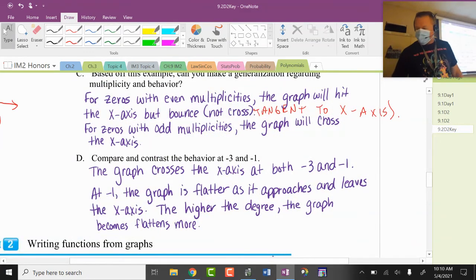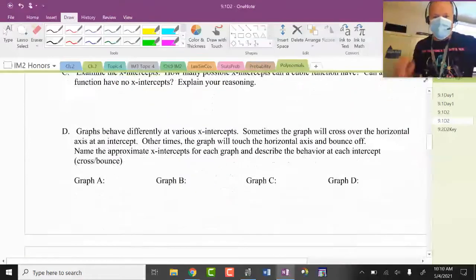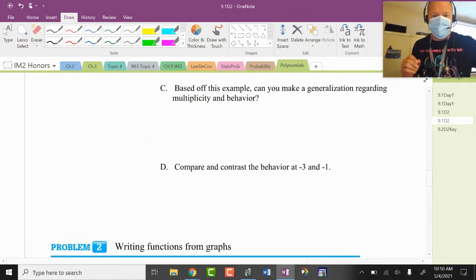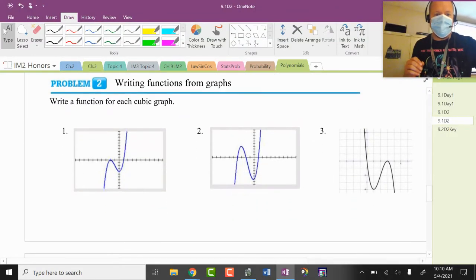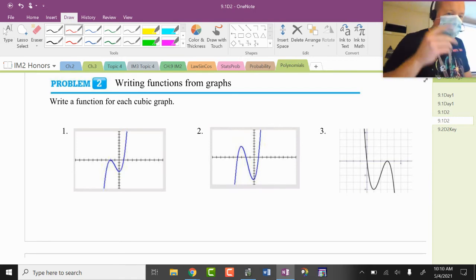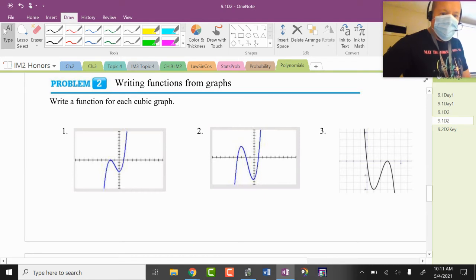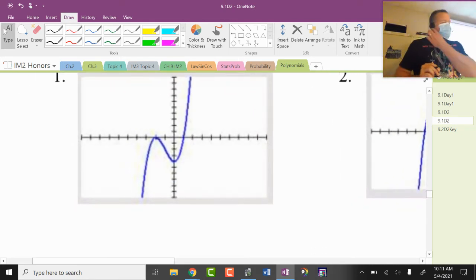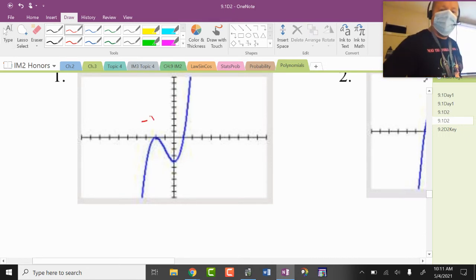Okay, here we go. I'm going to show the answer. I've got to flip this here. Okay, all right. So where did we go here? All right, scatter. Write a function for each cubic. Okay, so David, you did get picked. What is that one x-intercept there? What's the first one that you see from left to right? What's the x-intercept? Well, I just want to know what's the x-intercept first. What's that number? -2. What does that mean as a factor?